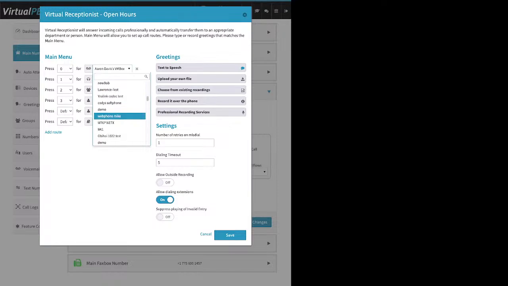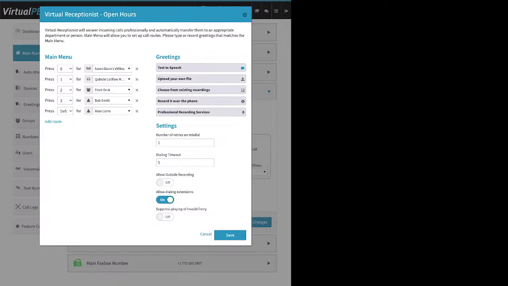Devices, you can have a menu option ring a specific phone. Main thing to remember, if that phone doesn't have its own voicemail, then the inbound caller may get frustrated and just hang up. You can have a menu option go to a particular voicemail box. You can have a particular media file play. This would be useful for like hours of operation or directions. However, once the media file is done playing, the call ends. And then any advanced call flows, this would be if you're making use of submenuing. If you don't need a menu option, you can then click on X to remove it.